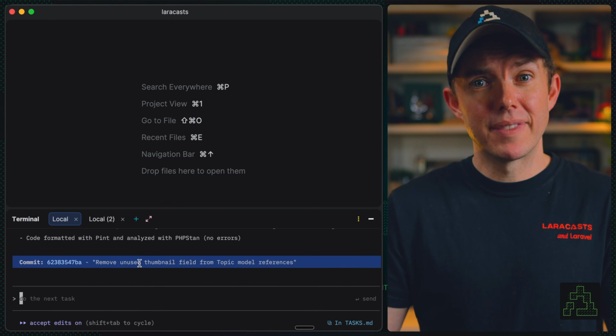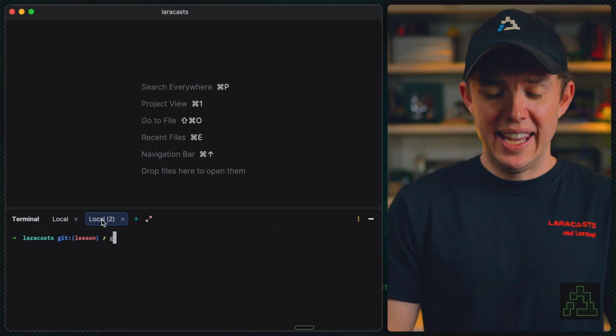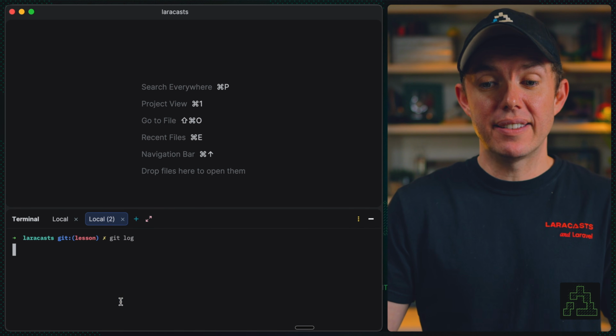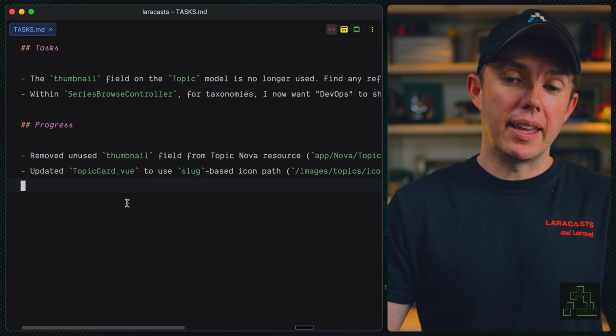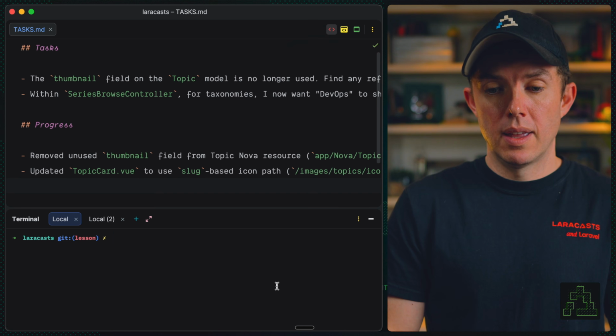And we're done. It's crazy, right? It's wild. And if I run git log, here is the commit. And if I take a look at the plan, here's the progress it made. Okay, so that is a single run. But now imagine we're in a loop, and it can run 10 or 20 times to knock out every single issue or task that you have. I'll show you. Let's run it one more time.